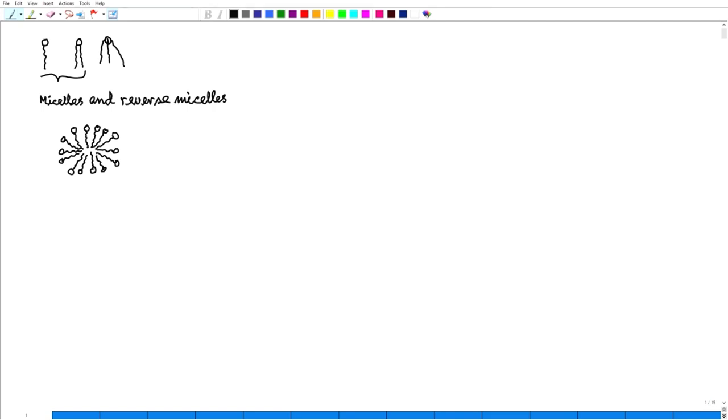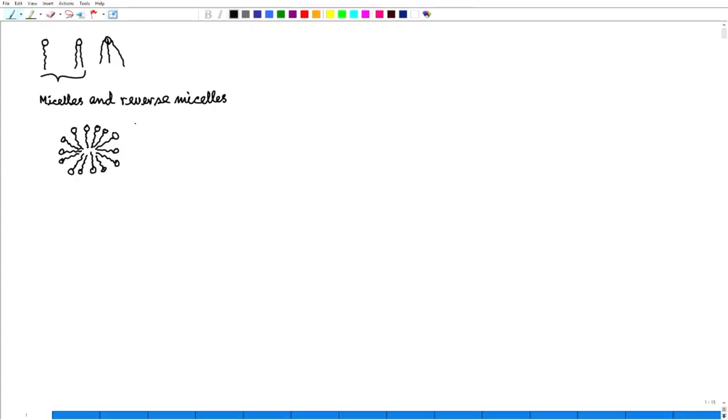This forms micelles because the outside is hydrophilic in character, so it forms in a solvent of higher polarity, like water. If I put this amphiphile in water, what will happen? The hydrophobic tails will try to be away from water, because water has a very high dipole moment, a high polarity liquid. So it will avoid water, staying inside, and outside is the hydrophilic part, which is in contact with the solvent.